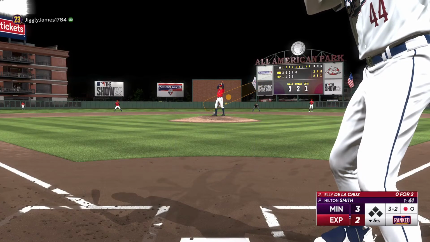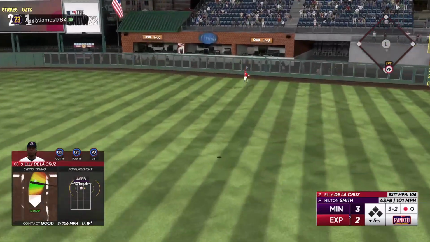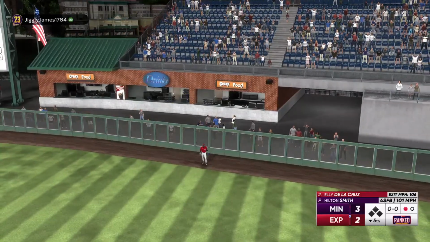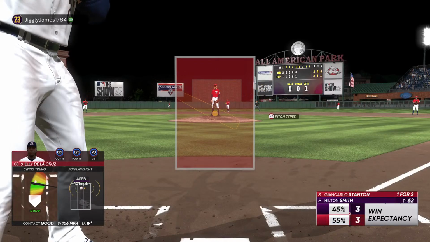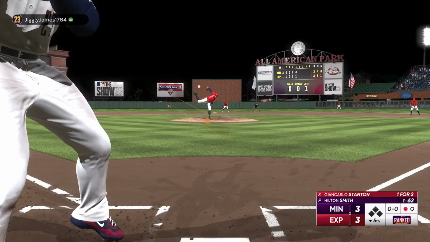Here's Smith with the payoff pitch. That one is absolutely... He powers one out to right field, and that ties it up. It's 3-3. And now it's Giancarlo Stanton.